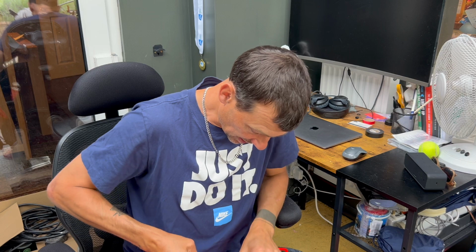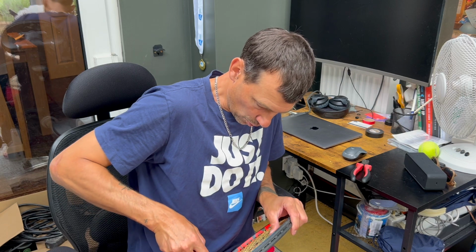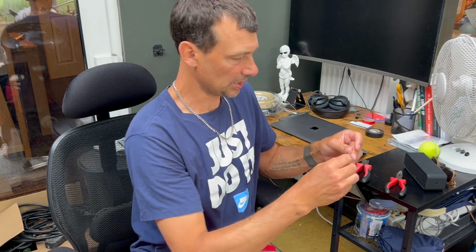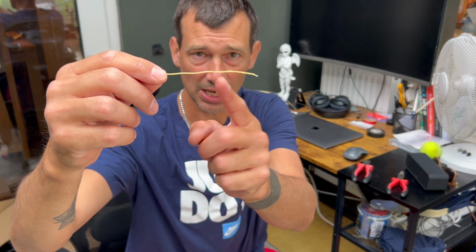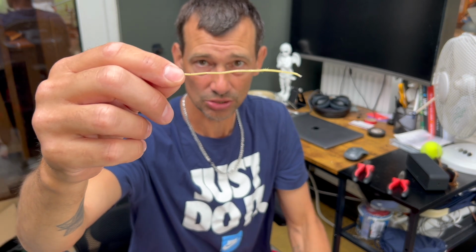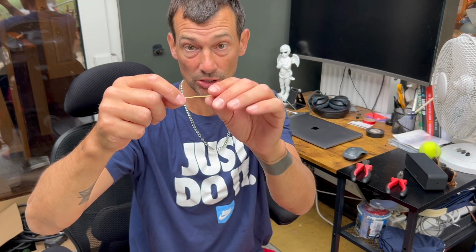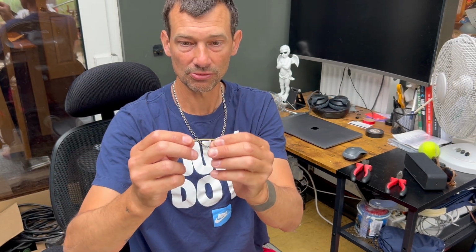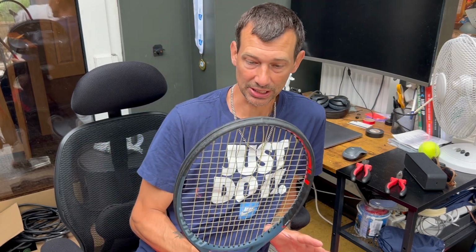And if I just cut a string out here, what do we mean by notching? I'm just going to take a string out of the middle. Literally, and you may be able to see this, maybe not, the string actually cuts notches into the other string, and it starts cutting halfway through, and that's where it breaks prematurely. You just end up cutting more and more through the string until there's virtually no string left. Even these notches here have almost gone all the way through the string. So what that means is the multi in the mains is going to break a lot faster.